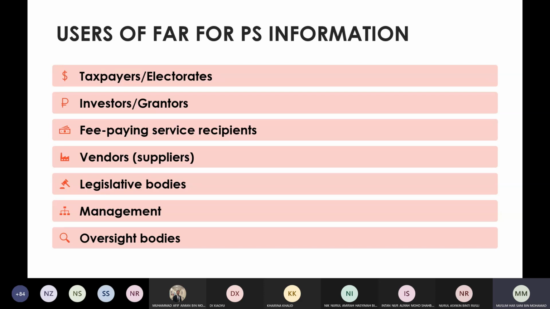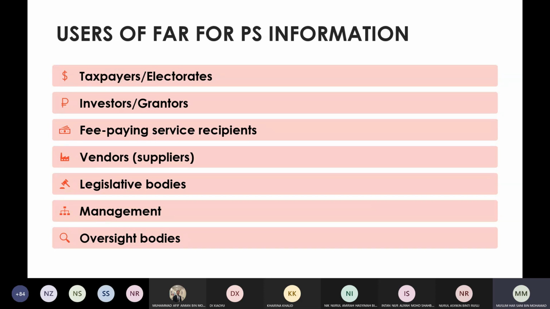Now we move to users of the financial reports. One is taxpayers and also the voters. Generally, you can tell the extent of government expenditures. But the most popular item from the financial report of the government as a whole will be the level of liability, because sometimes the opposition use that as part of their grilling of the government, the level of liability.